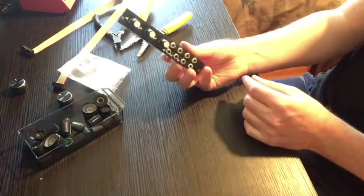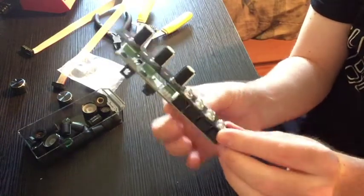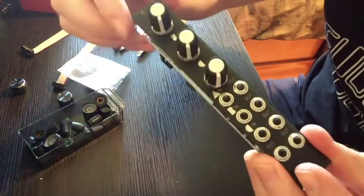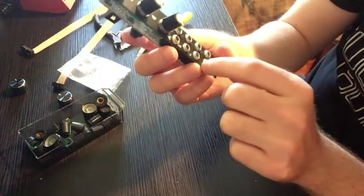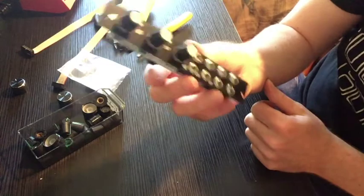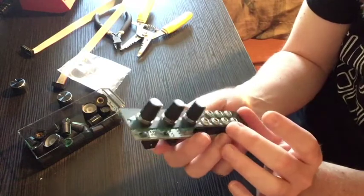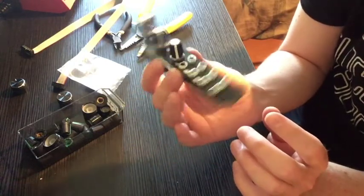All right. Hey, that looks good. Look at how good that looks. Oh, yeah. So pretty. I like that. I like the way the text and stuff came out with the chrome. My first draft of this had silk screen ink on there, which was fine. It was cool, but the shininess of this is very nice.